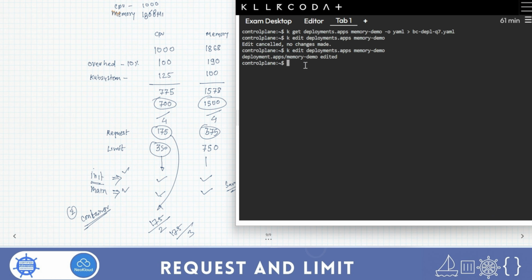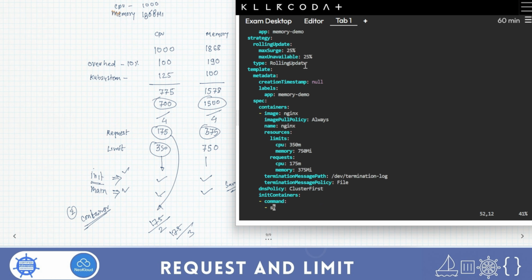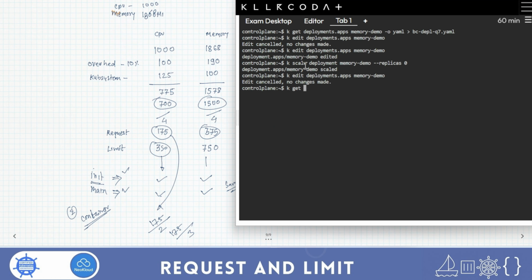Sorry, first we have to scale it down. Then we have to change it. So k scale deployment memory-gap down, replicas to 0. Then you have to edit and make changes, the 350 request and all things, and then get deployment, so it's 0.